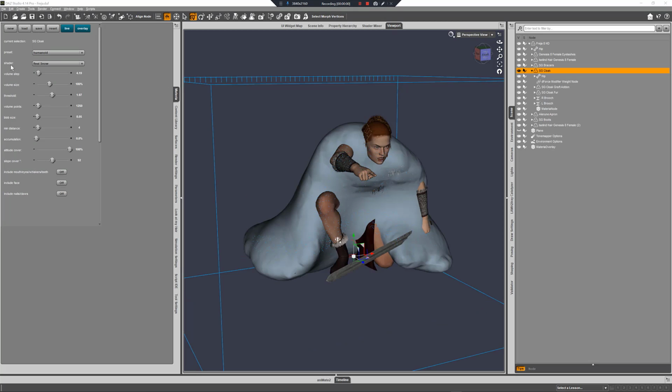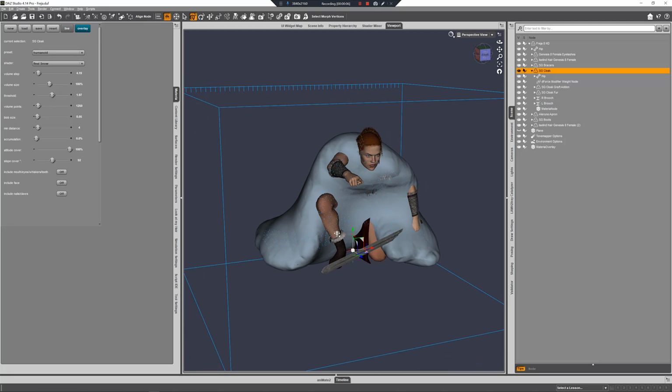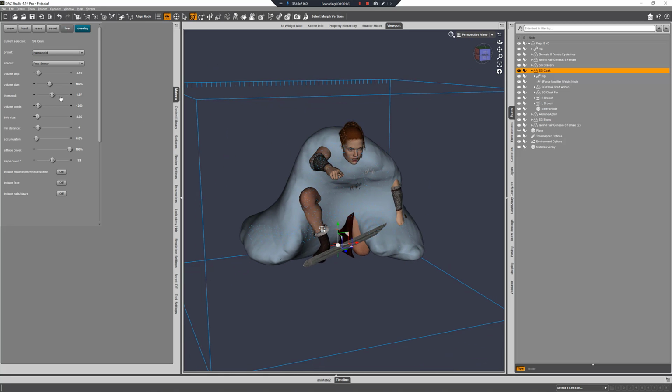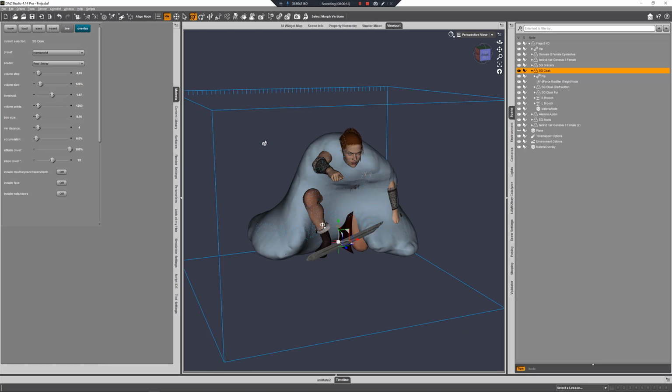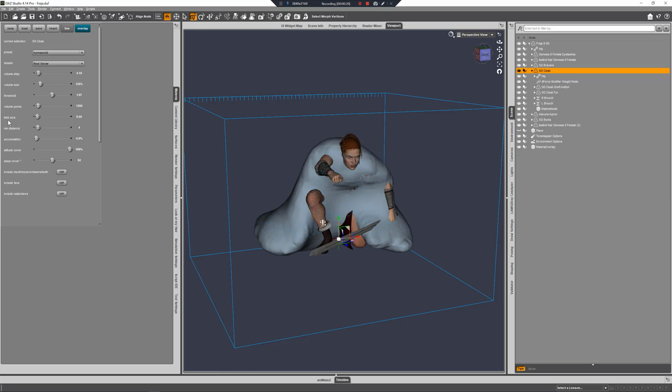First thing I want to do is to disable live, so that no update will be constantly triggered by each value change. So I think I'm going to reduce the volume size to 125 because I don't need such a large box.